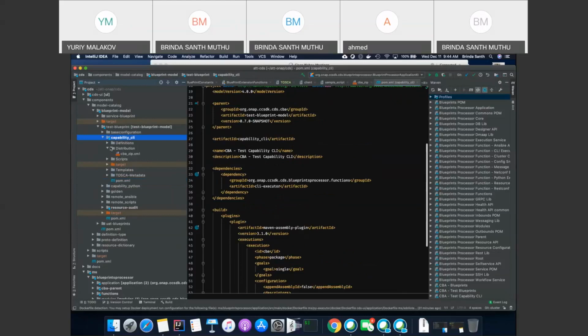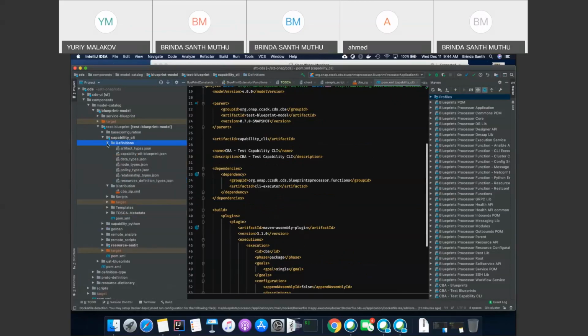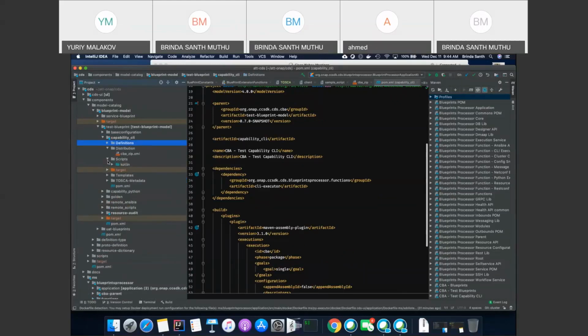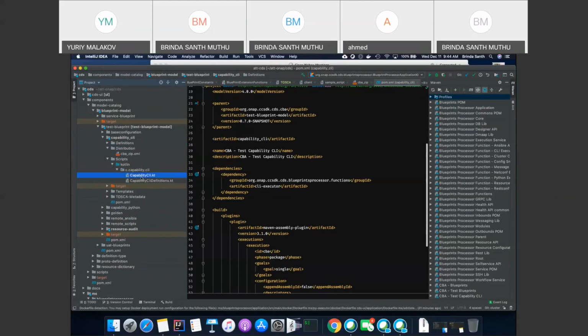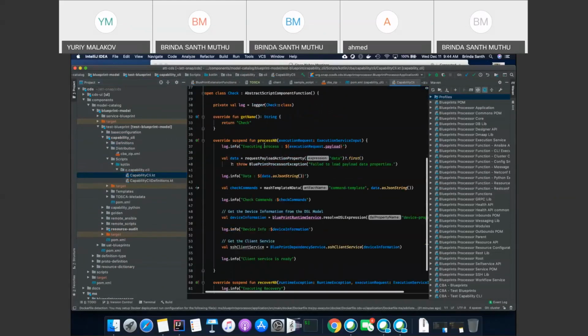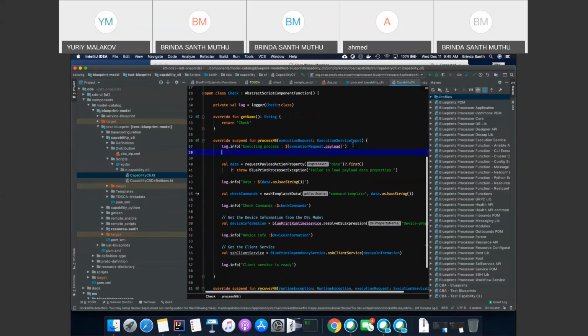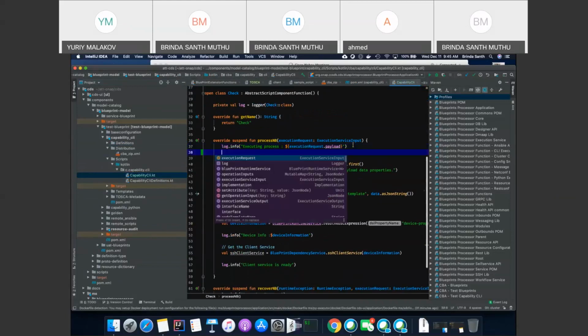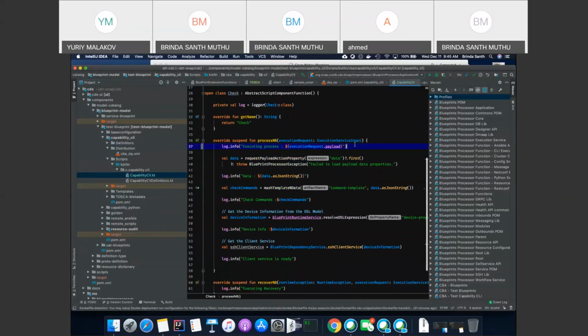So what I'm trying to say is, if I want to work in a capability CLI, in this case, then I can just import this particular module inside the editor, and then I can go directly and modify the scripts here with the content assist and all the intelligence. So here itself, I can modify, and I can have content assist completely. So it becomes easier, and we also need a more dynamic nature of what content and what artifact management of the CBA has to go inside this. So that is all about it.